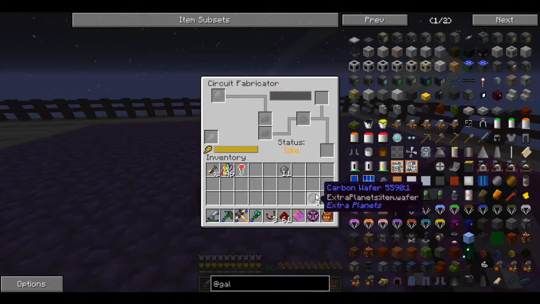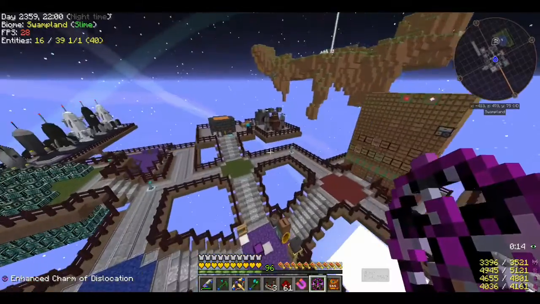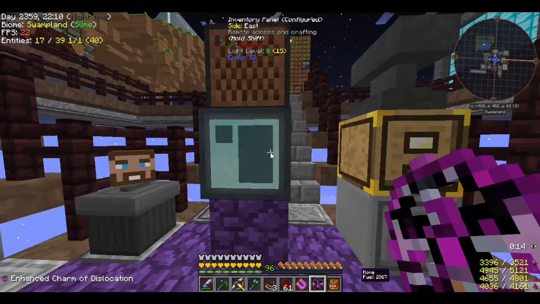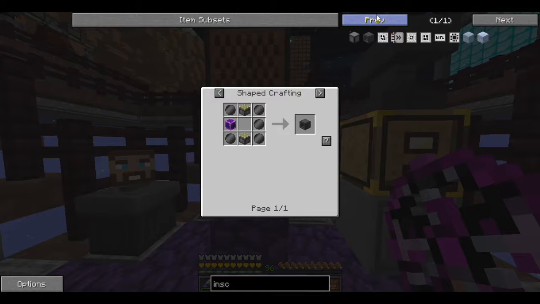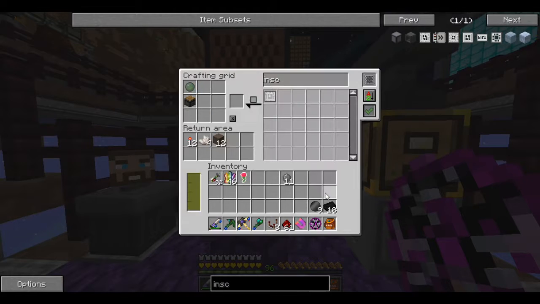All right, so we just got our carbon wafers, and I don't think it took nearly as much as I thought it was going to. I think you got a couple extra per, like three per or something like that. I'm not exactly sure, but now we can make our inscriber. Ooh, what is this here? Calculation press. Okay, cool. And let's see. We need to make a couple of these pistons. Do I have any extra pistons? I don't, but I can probably make some.